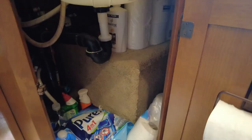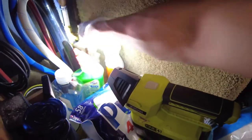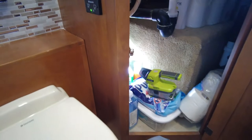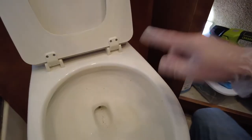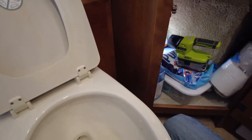I'm gonna turn the water back on in here. Open that valve back up for our cold water to our toilet, which comes off of this water manifold here underneath the sink. Now, there's just some residue particles. Doesn't look like doo-doo or anything. I'm gonna go ahead and hit the flush button here.